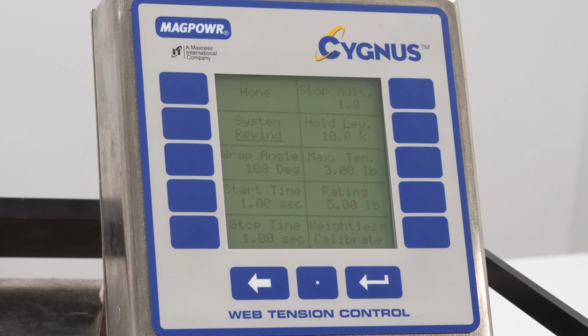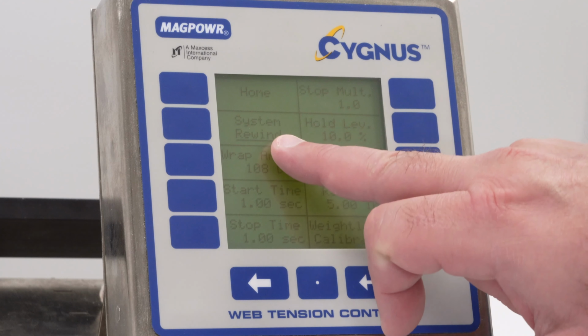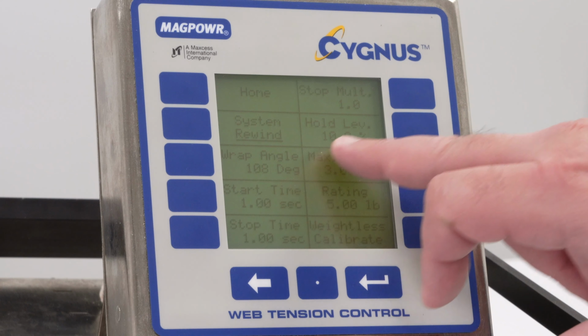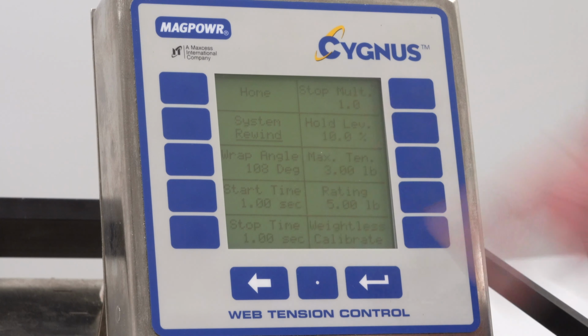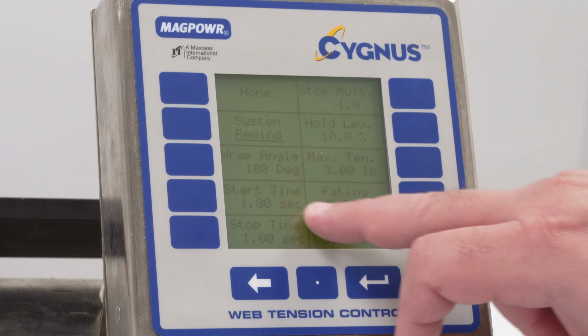When we press that, this menu gives you several setup options. You can select whether the system's an unwind or rewind. You can put in stop multipliers to help stop with larger rolls. But what we're going to concern ourselves with here is this section.